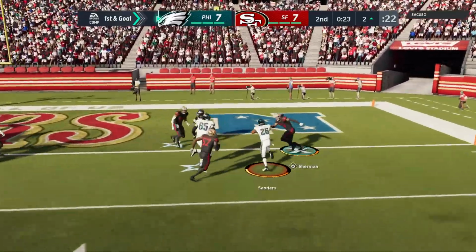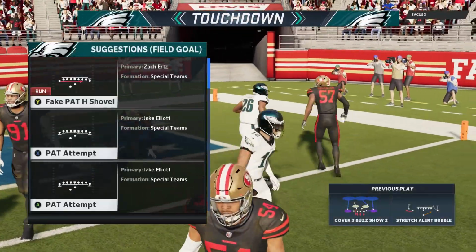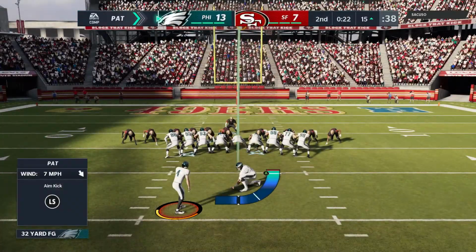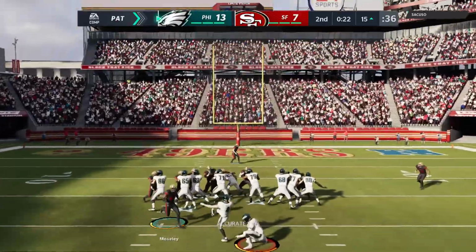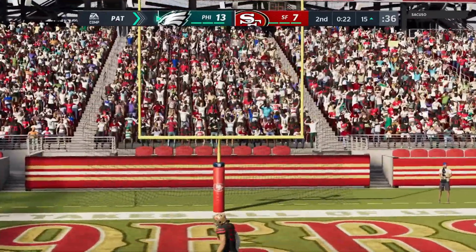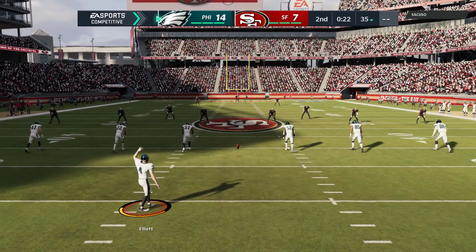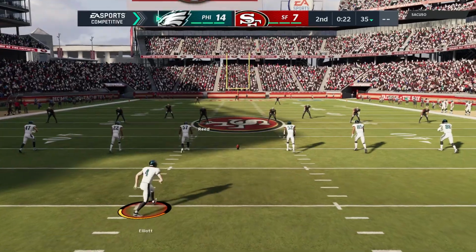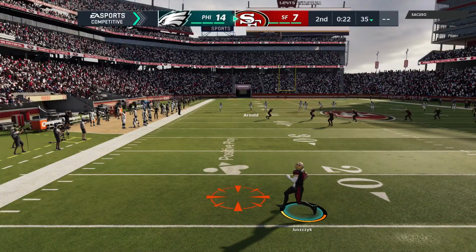They'll try to run with Sanders. And he'll take that. So dude can stop the pass or the run. He thought it was something special. Let's go. Let's get a stop. Now after the touchdown, here's Elliott on to kick it away.